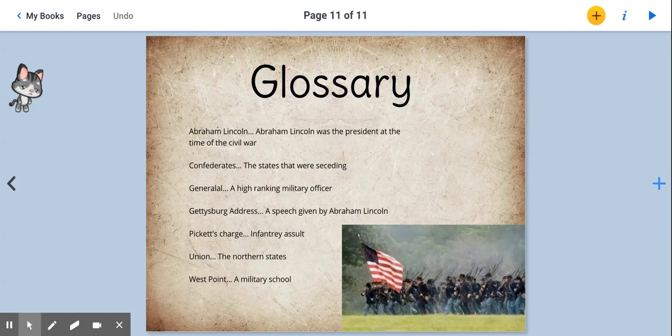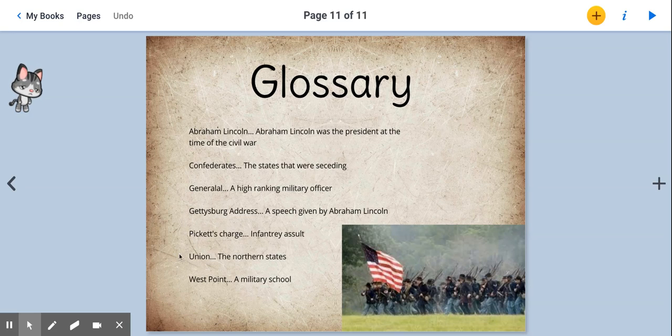All right, book creators. This video is going to walk you through some strategies and some ways to create a glossary for your book. Take a look at what we have on the screen here. This is one example of a way that you could have a glossary in your book. So notice how we have a nice text feature here. It's nice and big. There's a picture on this page.